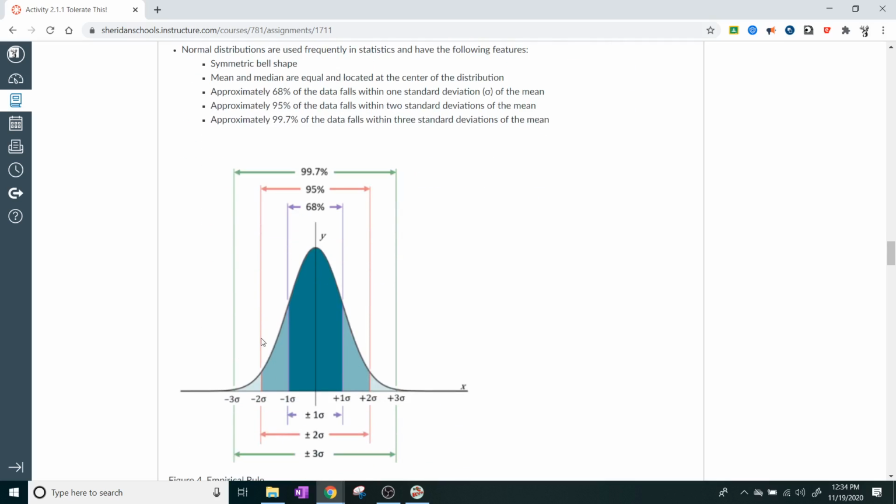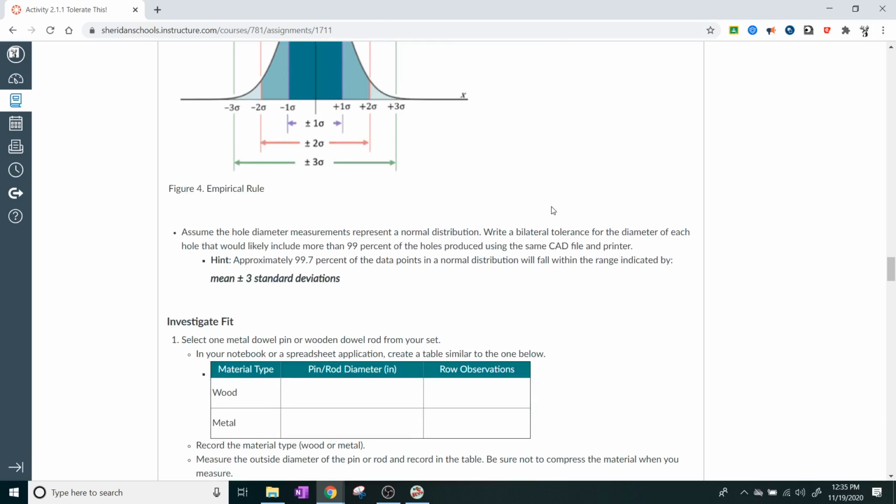Anyway, here's what the standard deviations would look like in terms of the amount of data. So once you get into plus or minus 2 standard deviations, you can see there's a big, large chunk of your data is going to end up in this area. And then it tapers off very rapidly towards the end with plus or minus 3 standard deviations. Anything past that, 4, 5, 6 standard deviations, I would call an anomaly. It's an outlier. It's not going to be a large amount of data in that spot.